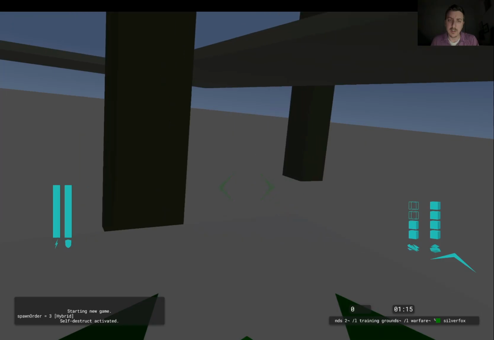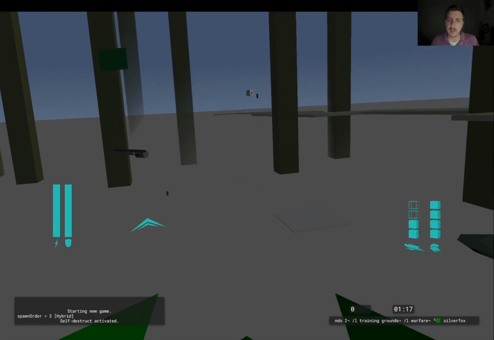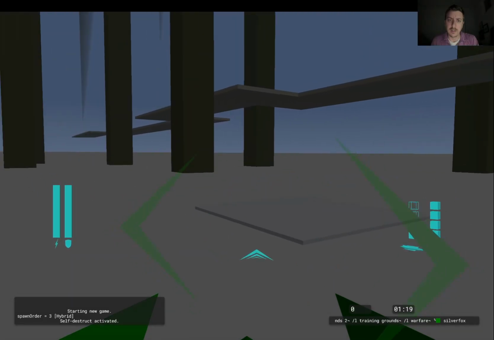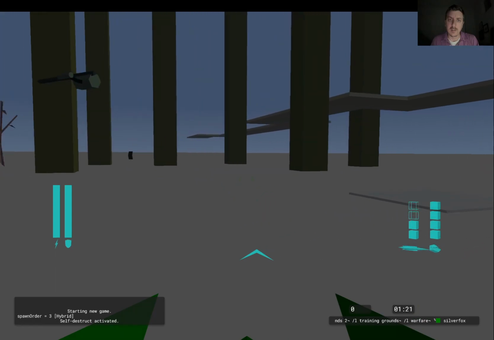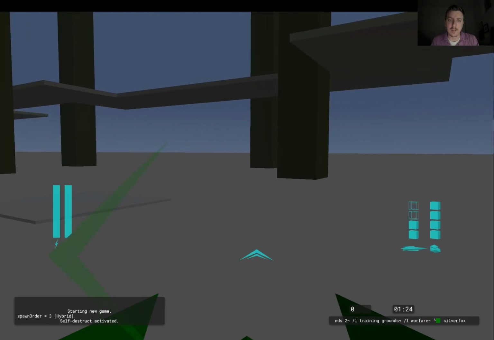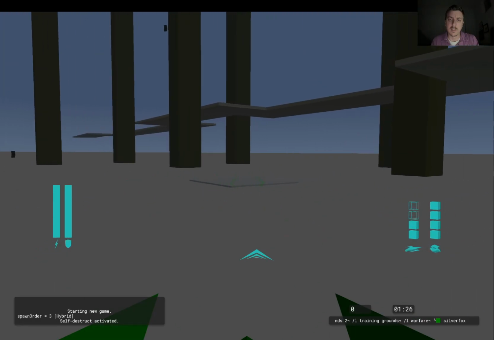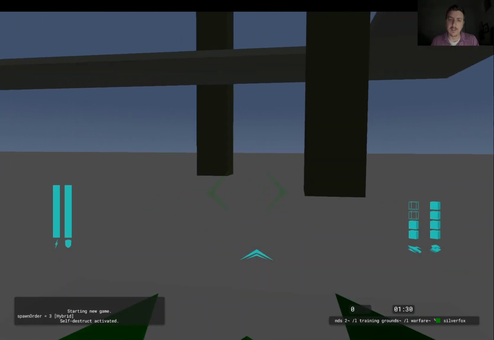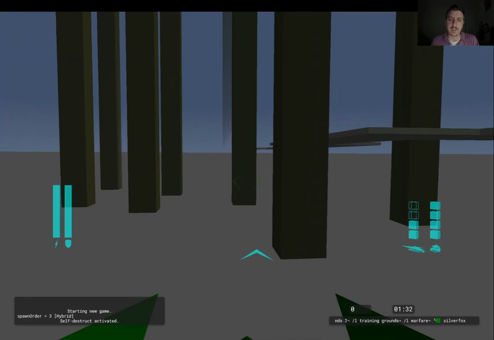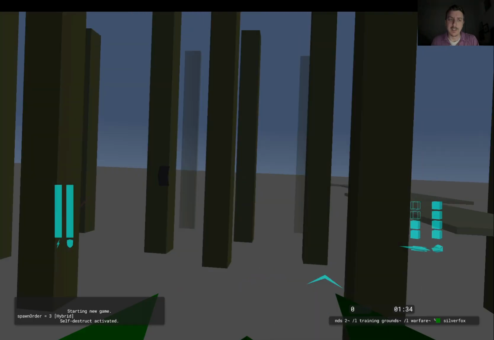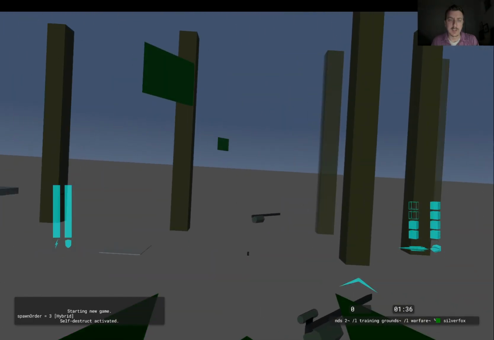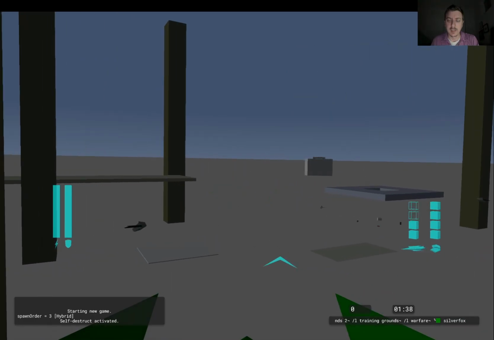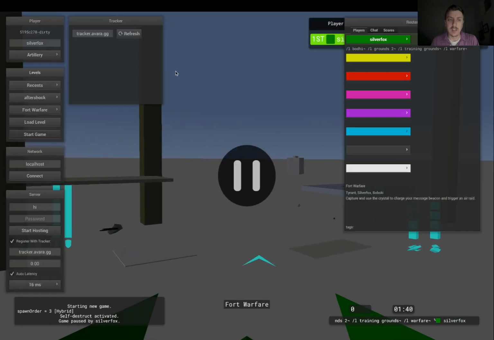And go up. Okay, there we go. Hard to remember how these things are actually laid out until we're in here.